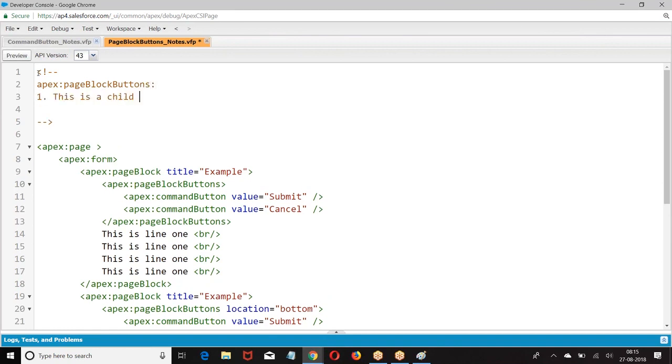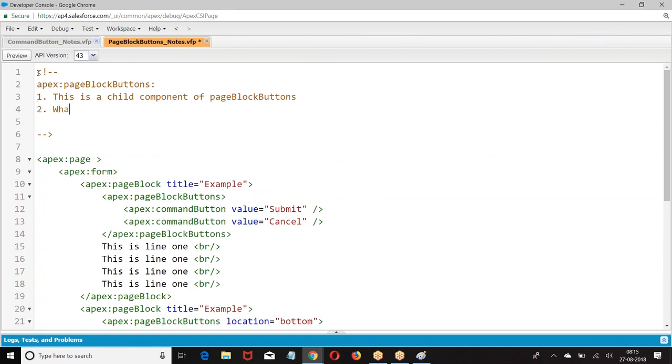This is a child component of whatever we defined, pageBlock buttons.